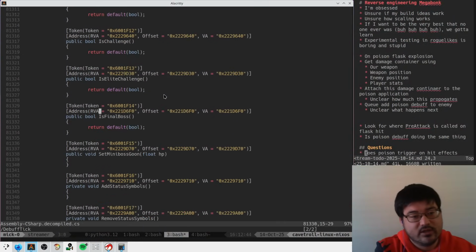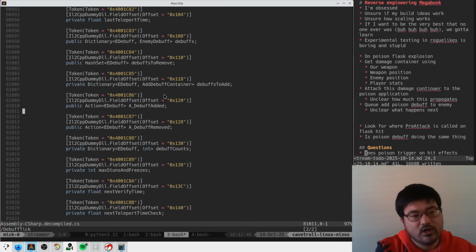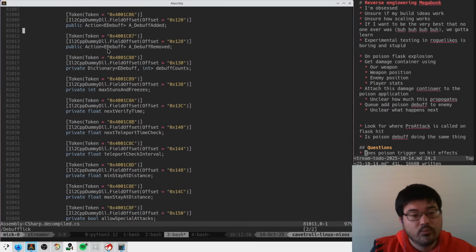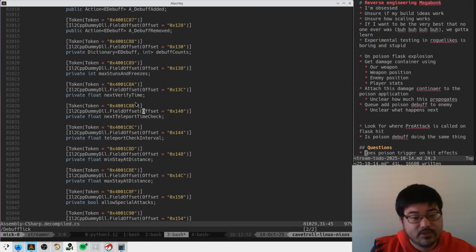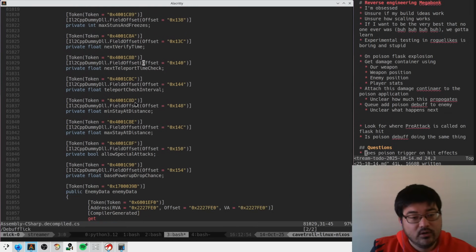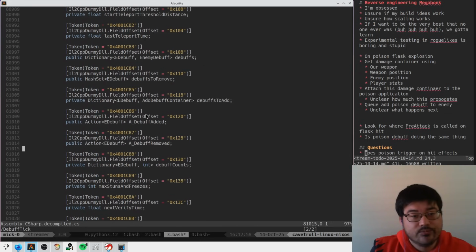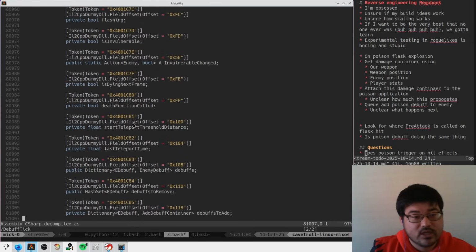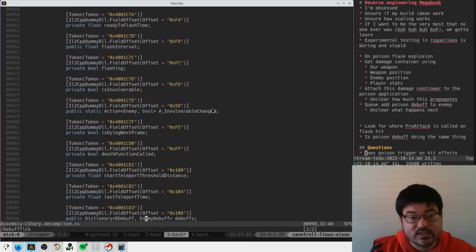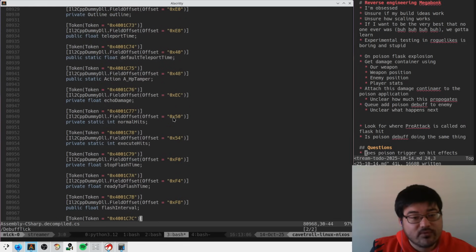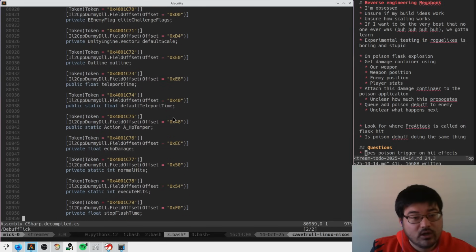And are there any interesting timers in here? Because I know we've seen timers now. We see next verify time, next teleport time. We see debuff counts, last teleport time, is dying. Flashing interval, ready to flash time, stop flash time, and so on.